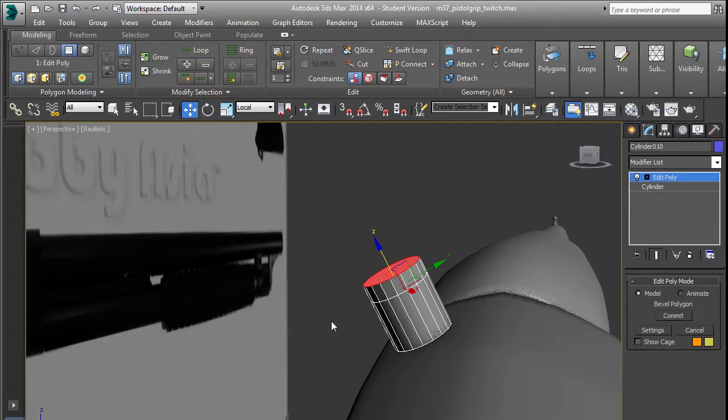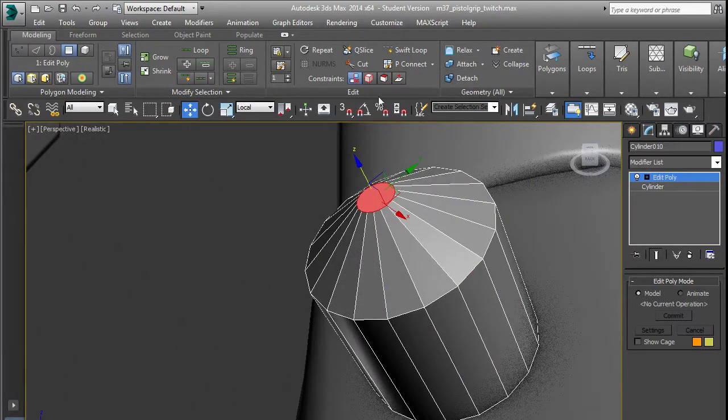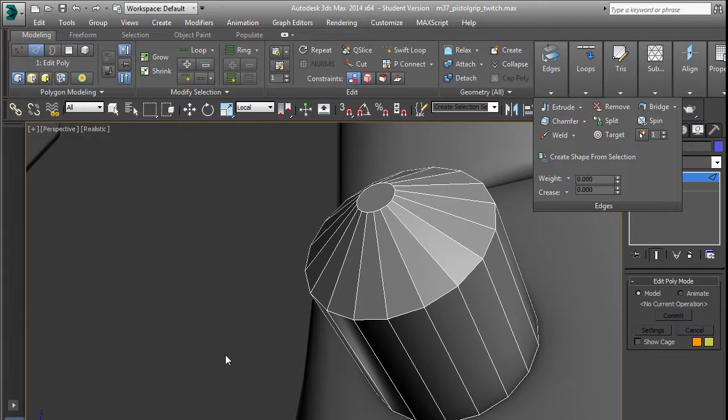So I'm gonna bevel it at the top and I'm gonna shrink it probably to about right here. Now from here, I'm gonna use a technique that I talked about earlier with the Swift loop. I can use flow connect within my loops as long as you're in edge. Let me get all Swift loop.